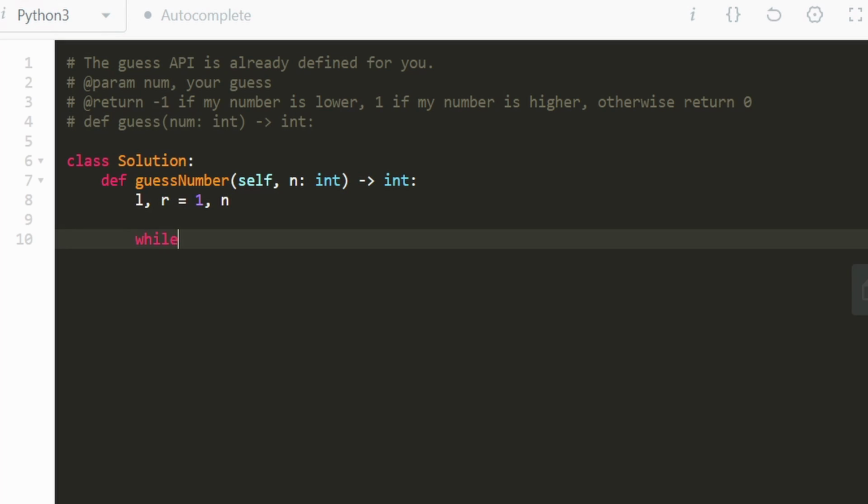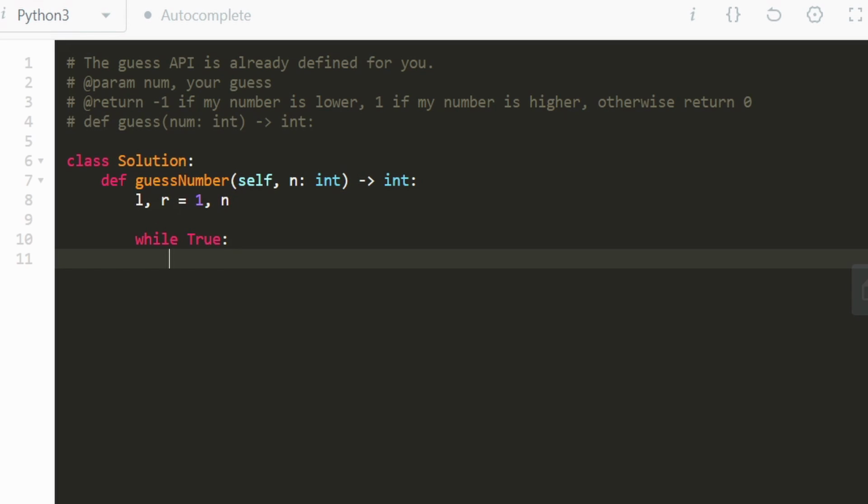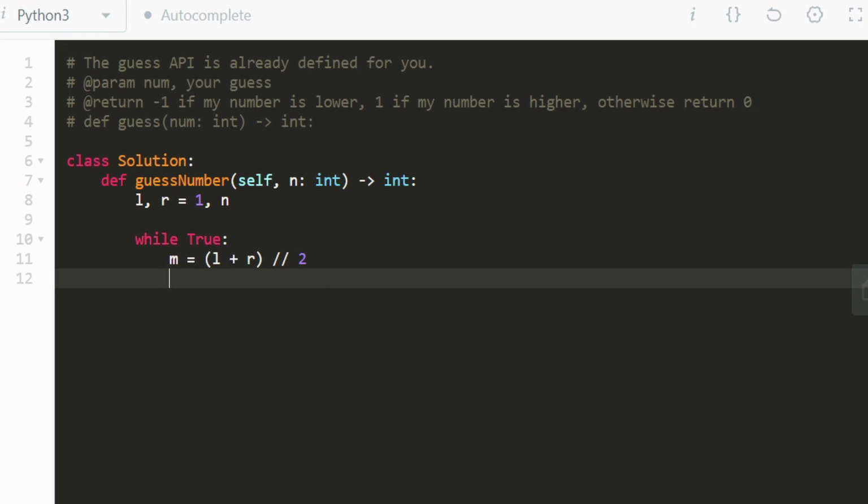So what I'm actually going to do is just set a while loop. And we could set it to while true, or you could set it to while left is less than or equal to right. I'm just going to set it to true because we know within this loop, we're going to end up returning once we find the solution and we're guaranteed to find a solution. So now we want to calculate the midway point. We can do that pretty easily just by taking left plus right, dividing it by 2. With Python, you need 2 slashes to actually do integer division, which is how you can round down.